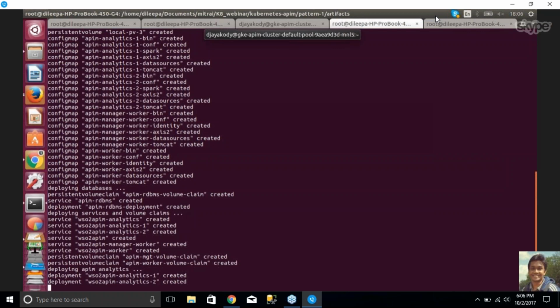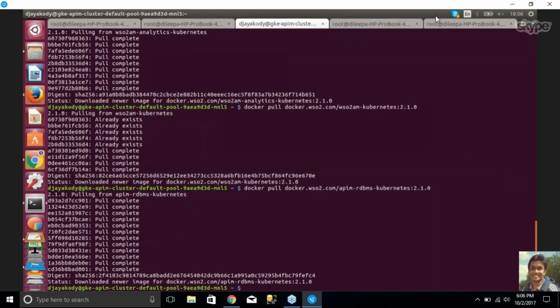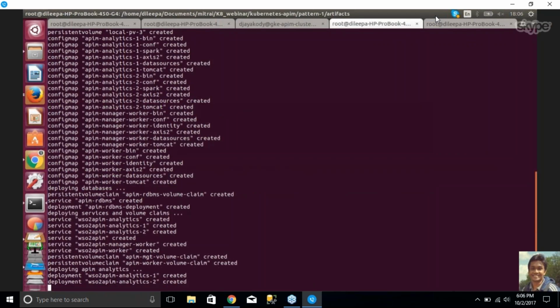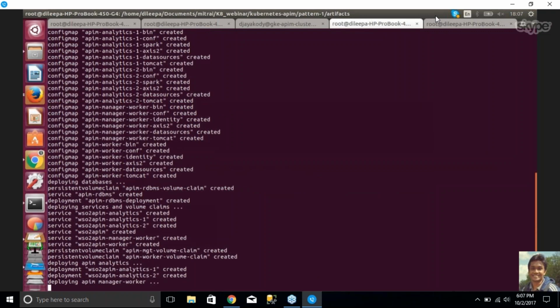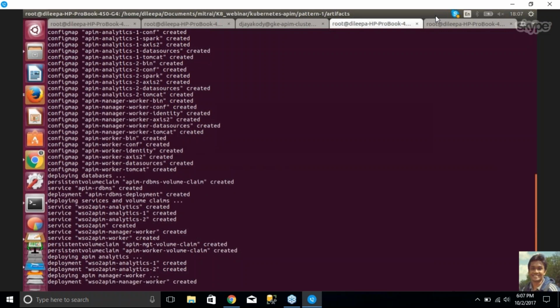So you can see in the deployment script that all the config maps for the different API Manager specific servers are being created. With that you import all the specific configurations to the base image of API Manager for the deployment. So it's quite easy to manage the different configurations, rather than using a configuration management service like Puppet. You can simply use this config maps concept to configure your products at container startup.